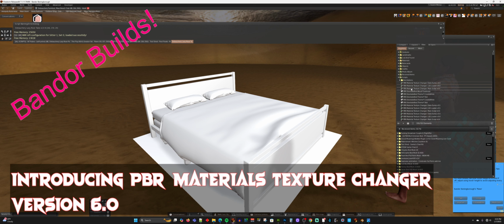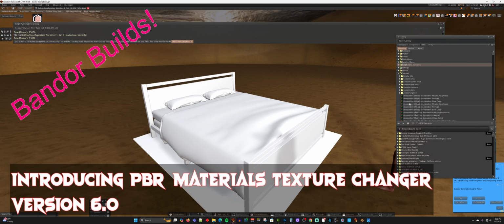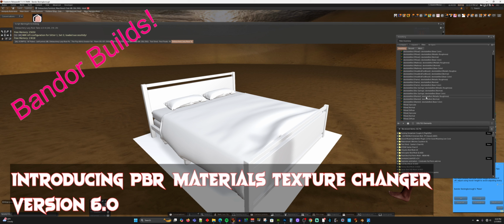Okay, so here's my object, and I'm not using separate faces, but it works the same way if you are using separate faces. You just have to select the face when you do this. Okay, so we're going to go down to textures, and I'm going to scroll down. These are the PBR textures. Here are my Blinn Phong ones down here. It starts at blanket and goes up to pillow 2.